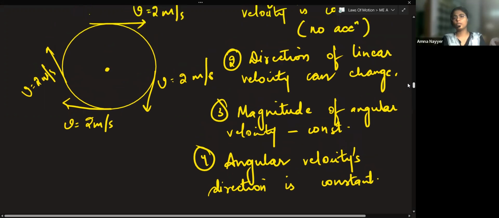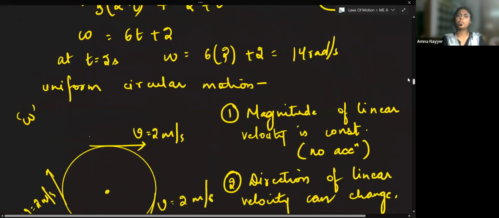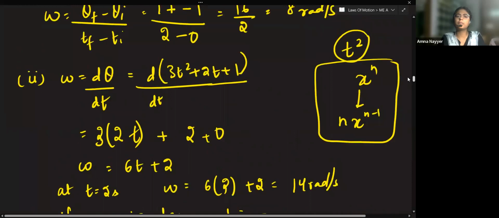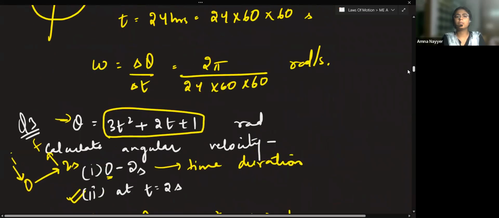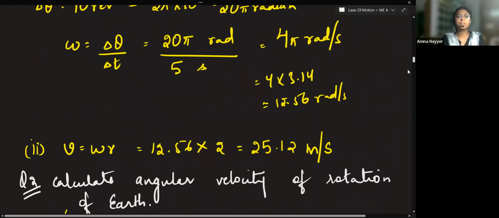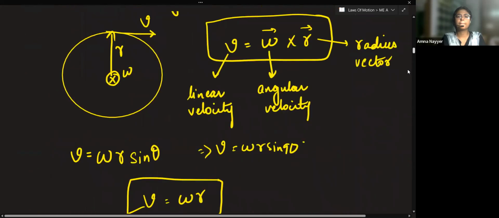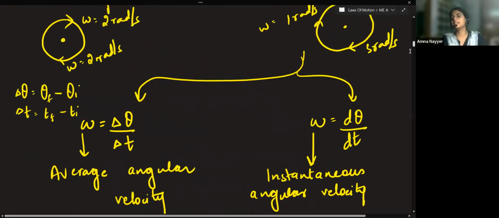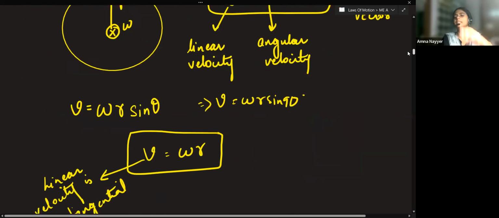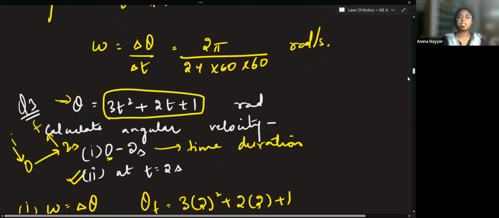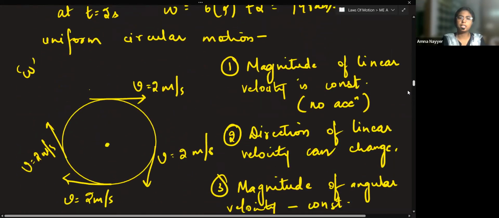See, class, a major part of uniform circular motion we had completed on Monday only, that omega is equal to this relation. This was one relation, omega is theta by t, meaning angular displacement divided by time. This was another important relation. It's just that acceleration gets added over here when we are dealing with this.